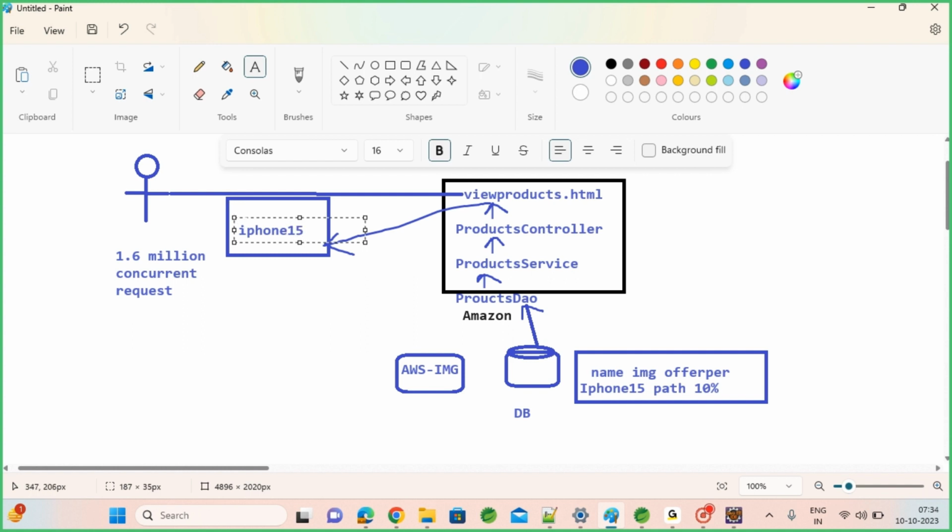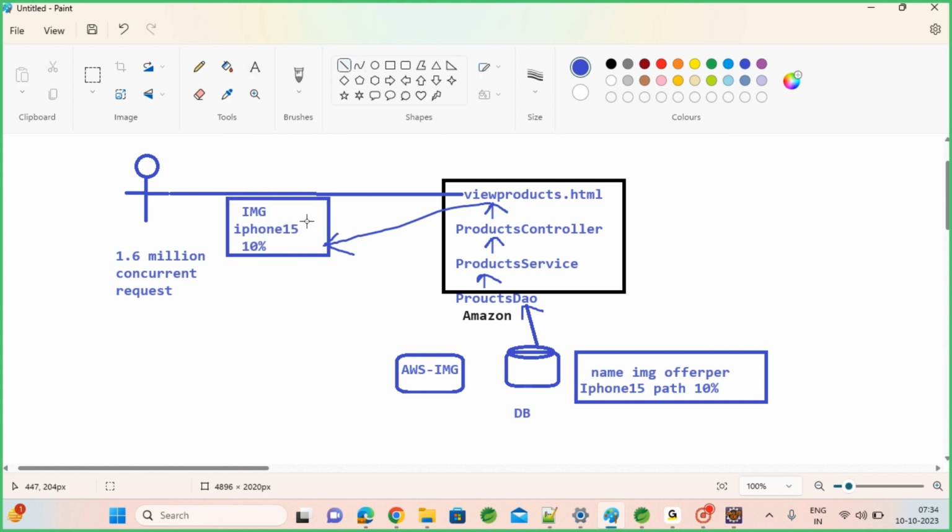So the name and image it will show here. The picture it will put here. For this, only the image URL will get here. When you append the image URL here, basically it will load from the image server, and the percentage also it will display here, whatever percentage you are sending. Usually images and files are not stored in the database. We prefer blob storages. From there your images will also be loaded, just to make sure your application works faster.